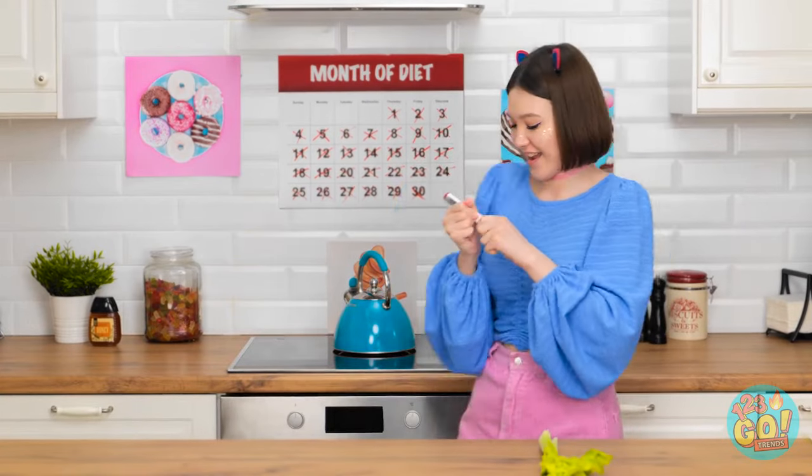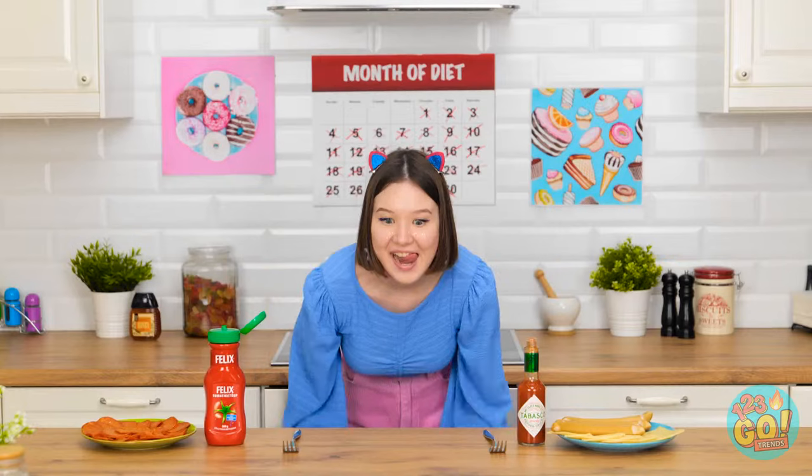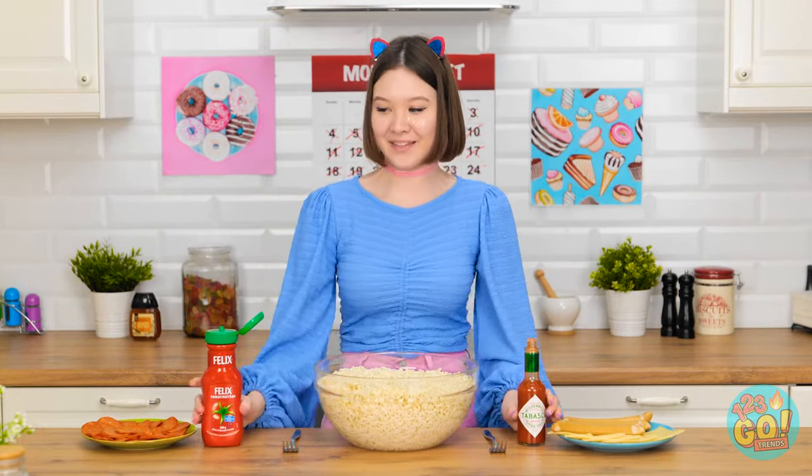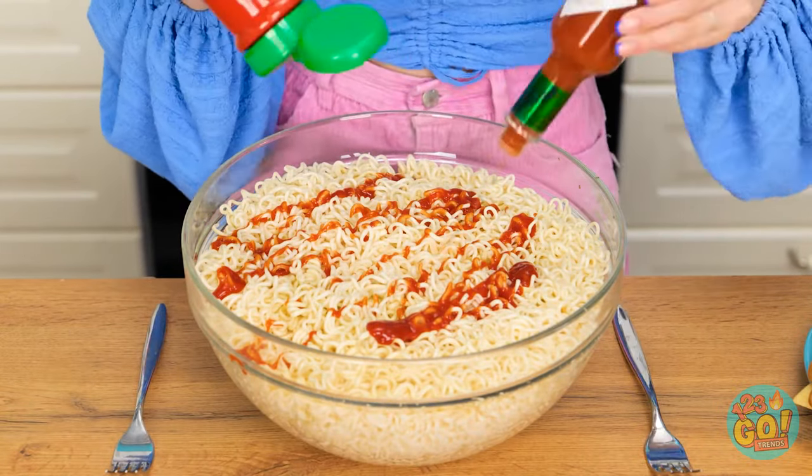Yes! I completed the last day of my diet! Get out of here, celery! It's time for something with more flavor! This is gonna be great! Here I go! I'll just pour all of this on these noodles.